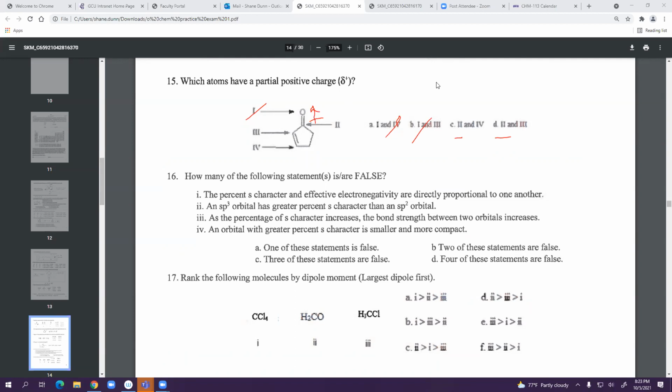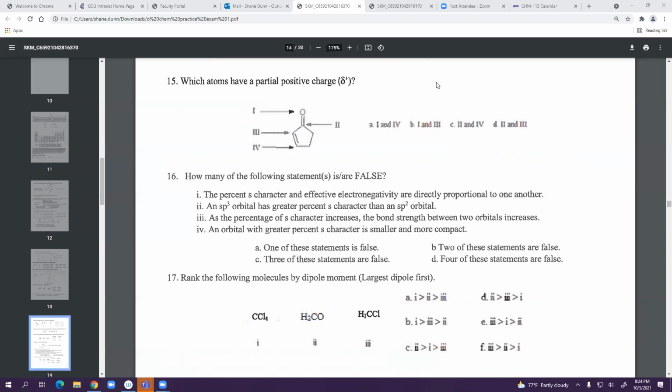Why would you say 3? Does it make it slightly positive or slightly negative? This guy right here is slightly positive, right? So where are the electrons going to hang out? Electrons are going to hang out towards this guy right here. Electrons are being pulled towards 2 because it's slightly positive. So between 3 and 4, where are the electrons going to hang out? Towards 3 because it's closer to a positive charge. Do you see that? Yes or no?